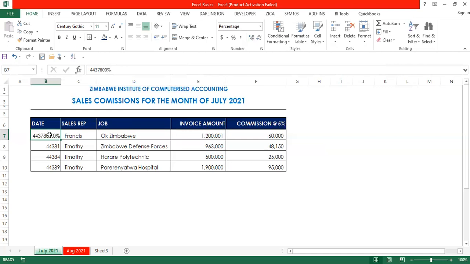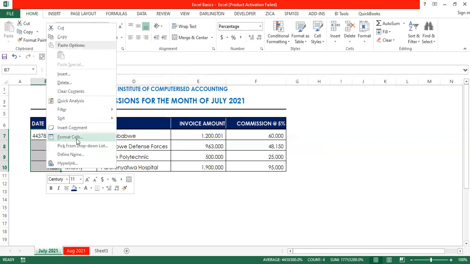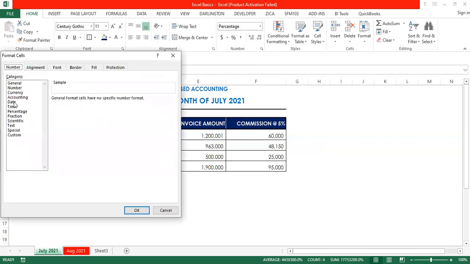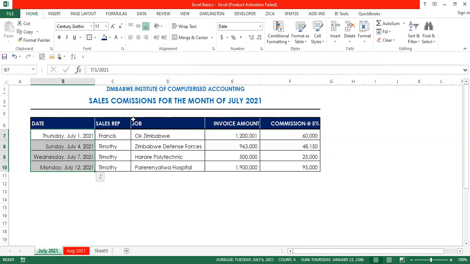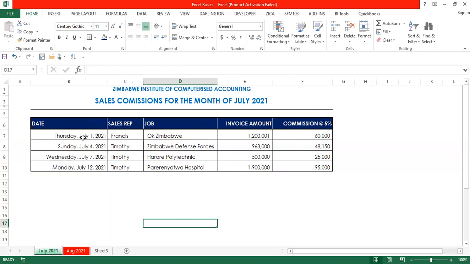But we are supposed to customize this and format the cell and go to the date format of a number. As you can see, a date is a number. Then you say which type or format of date. Then you say this particular format. Then it will change and give you the day, the month, the date, and the year.